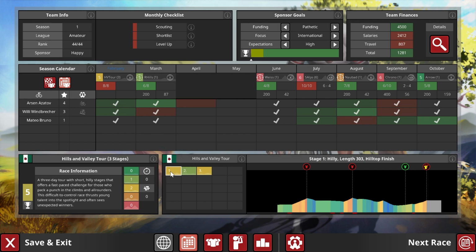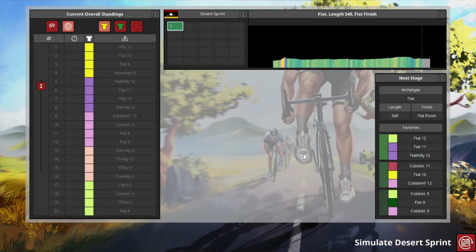So we would be going into the Hills and Valley Tour, stage number 1. Of course, there are other races that are being raced, and those races will be simulated, just like in PCM. The races you're not partaking in are simulated. Although I believe, not only believe, I know for a fact that our race simulation algorithms are way better than what PCM has at the moment already, even though they still need tweaking.